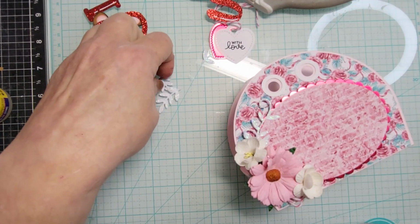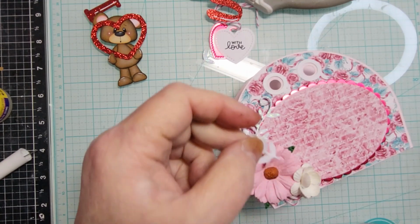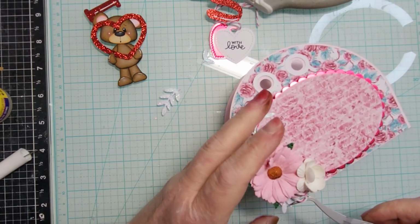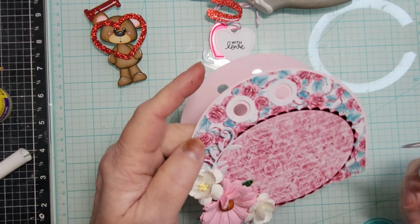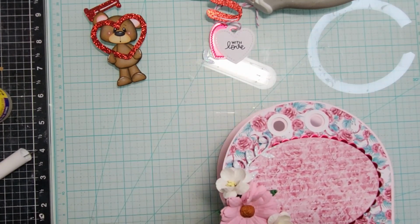I'm gonna put some leaves on here. I'm gonna use the little leaf underneath the daisy. Maybe you can see what I'm doing. Just put a little bit of glue on the bottom two leaves and the very bottom tip there. And we'll just put it off a little bit. I may come in yet and put a little leaf here. I think probably, I'm not sure, just because there's some there. And let's see, I might be able to get this one far enough under there. Yeah, I don't have to add or cut anything else. This will work.